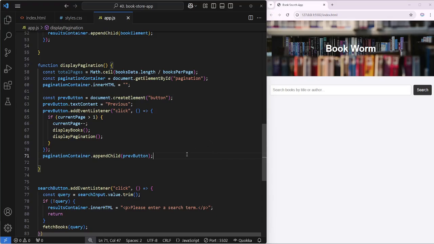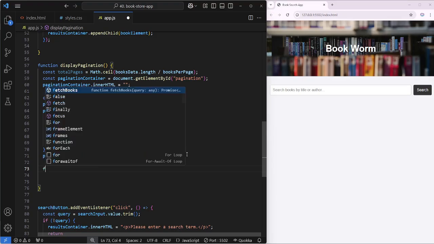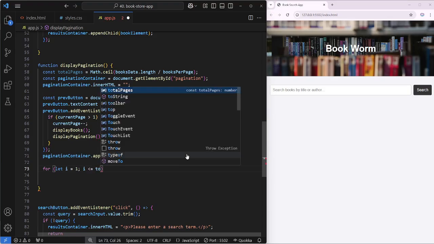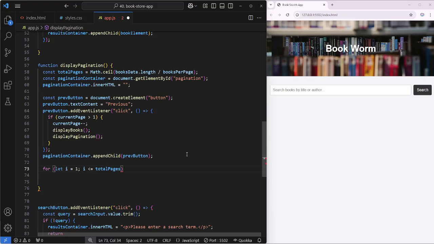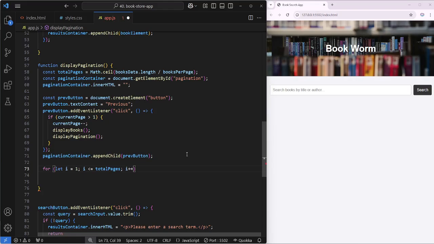Then now going to add for the page numbers. For let i equal 1, i less than or equal total pages, i plus plus.